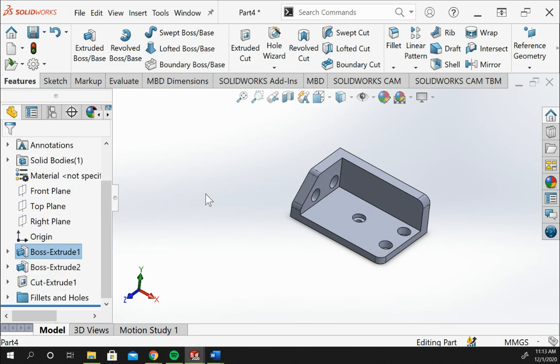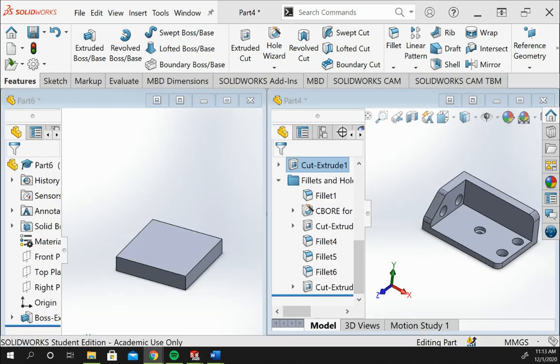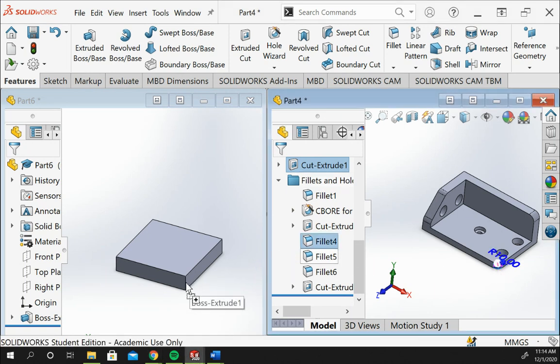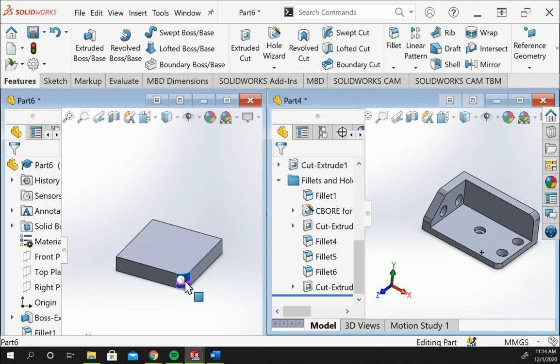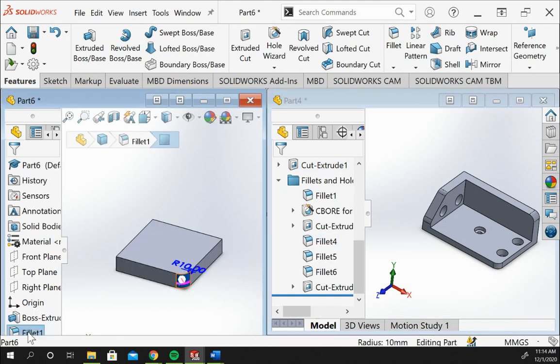Our next example is going to take place between two tiled components, so give me just a moment to set that up. Now, as you can see, I have our two tiled components set up. What we're going to do is transfer the fillet from one component to another. In order to copy or move, it's the same exact thing. You're just dragging from one window to the next, and you'll be given that little arrow option that looks a little different from your normal cursor. And as you can see, that fillet of a 10 radius has been moved over here, not only physically, but you can also see on the feature manager on the left-hand side, it is there as well.